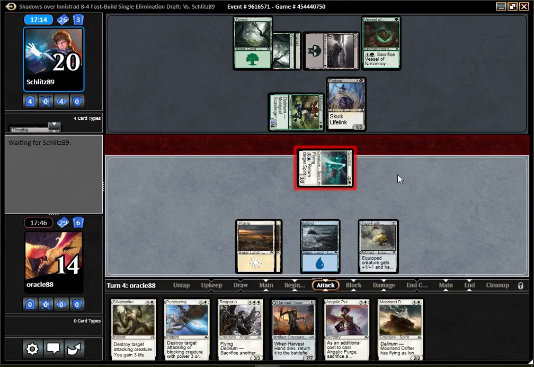Probably win off my removal, because I have a bunch of removal, so I can deal with the more threatening things, and maybe try to win this way. But things are not looking great. I'm taking 4 next turn if I don't keep the Puncturing Light available.